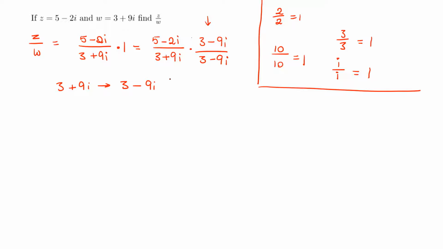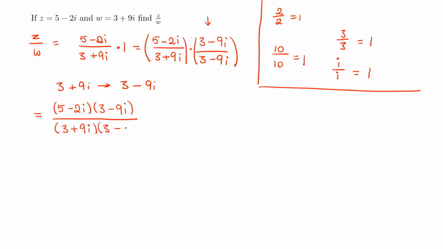And this part again, guys, is just the equivalent to 1 because anything divided by itself is going to be equal to 1. Okay, so now we have two fractions being multiplied by each other, and we know whenever we have two fractions multiplying each other, it's the top by the top and the bottom by the bottom. So if we do that in this case, we're going to get 5 minus 2i, all that multiplied by 3 minus 9i, and all that's going to be divided by 3 plus 9i multiplied by 3 minus 9i. Okay, so now we're multiplying two complex numbers together.